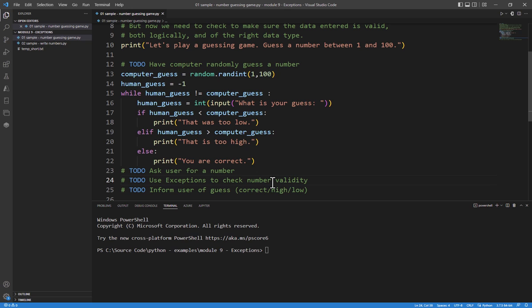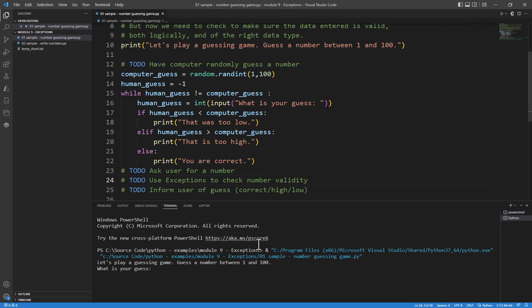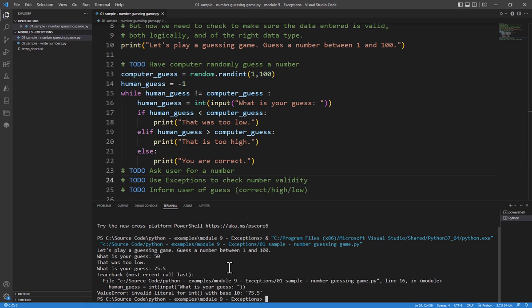Let's see why we want to use an exception real quick. So I'm going to come in here. What is my guess? We'll start in the middle, 50. That was too low. And let's say I say something like 75.5. Notice that I get a value error. It doesn't know how to compute this. Why? Well, it's supposed to be an integer.